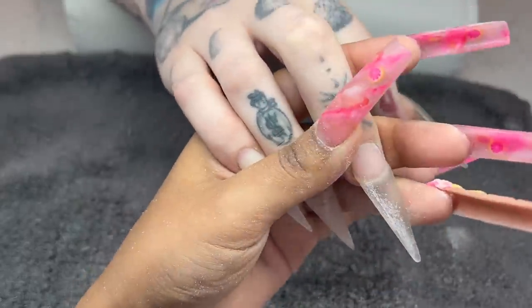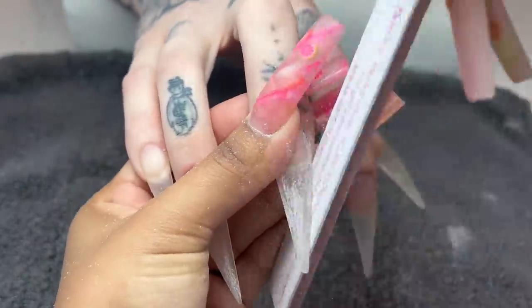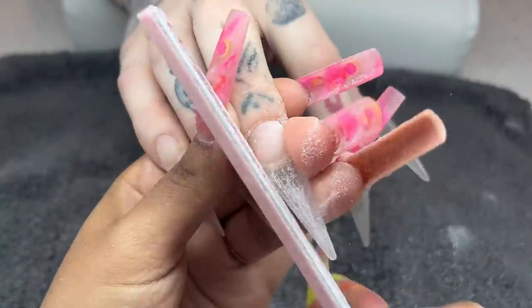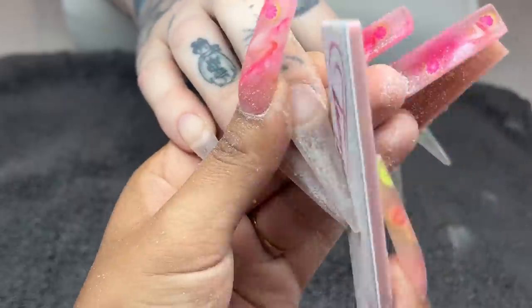So we're gonna go ahead and just continue to file the sides. Make sure that they are super, super sharp, as I love doing my stilettos super, super sharp. So I'm gonna go ahead and sharpen them up, and then we're gonna be prepping that natural nail.